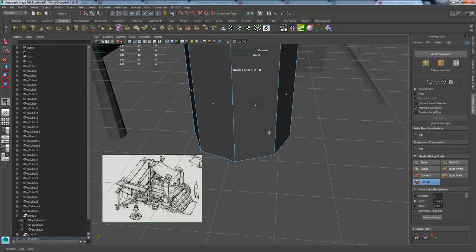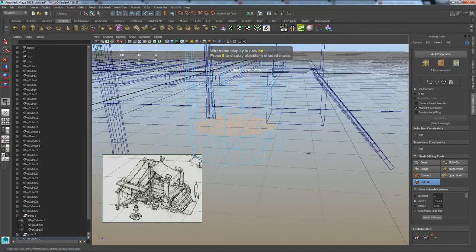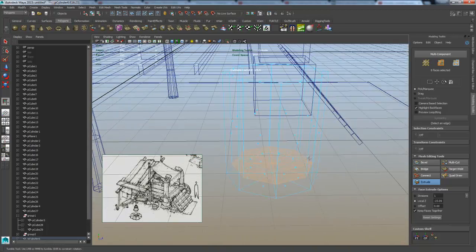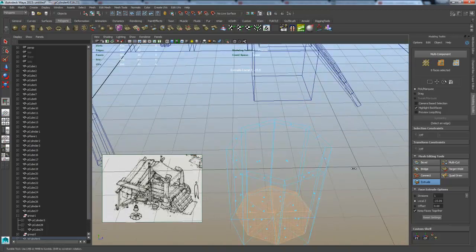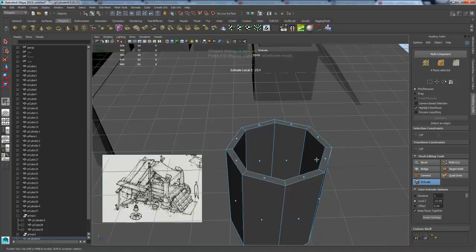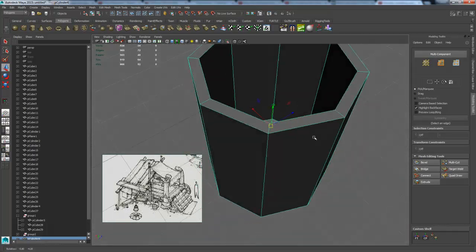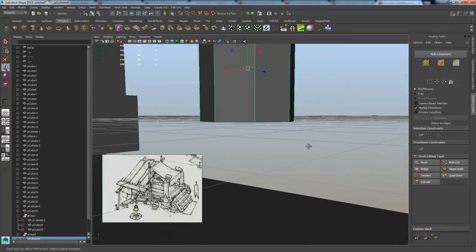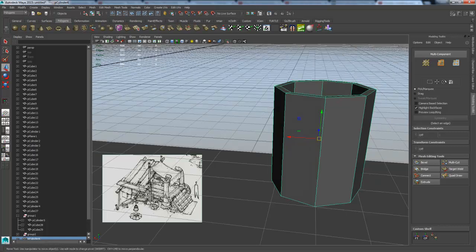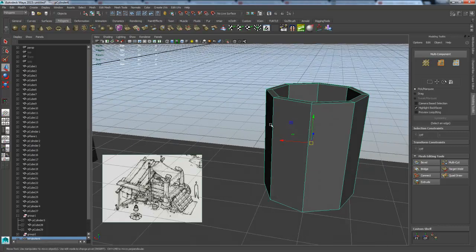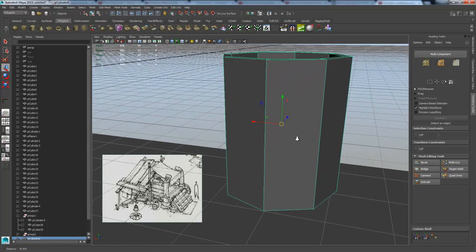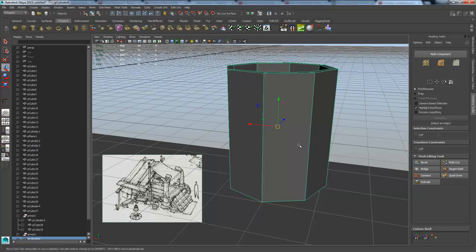It should be good. I can always go to wireframe to see the depth of it. Yeah, that should be good. And then once I've done that, I'm going to go back to shaded view and go back to object mode, and that gives me the bucket that will finally be shaped to look more like the reference. It does have rings that run around it, so that is something that we can potentially do now, or we can decide to do that after the fact. But in fact, you know what, let's do it now.